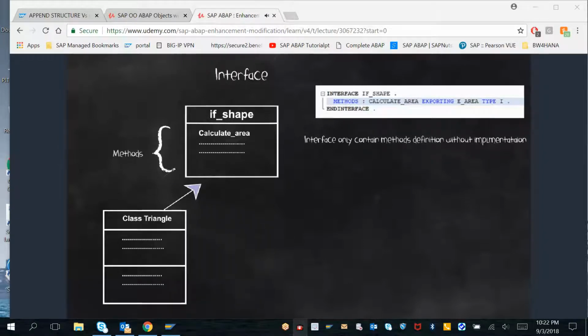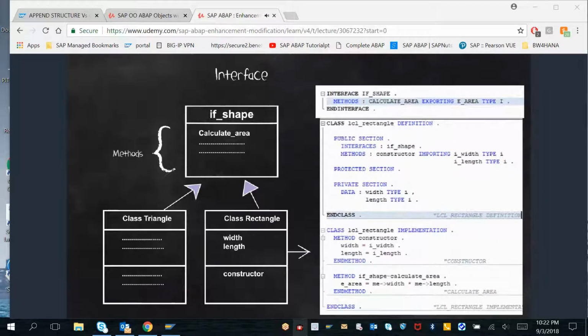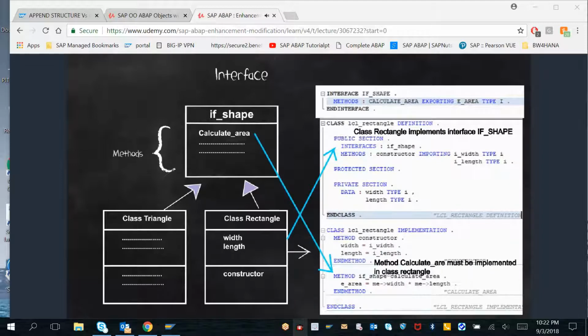For example, class triangle implements interface shape. Class rectangle also implements interface shape. Interface shape only contains the method's definition, and the method implementations are created in the class that implements or inherits the interface.